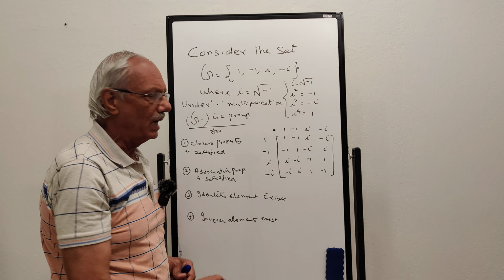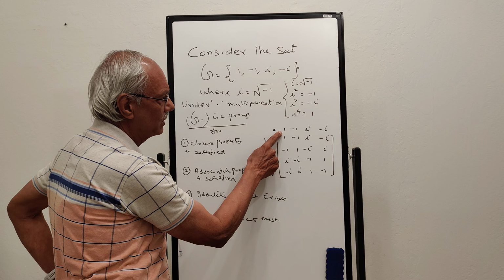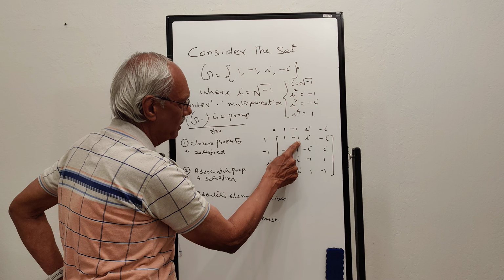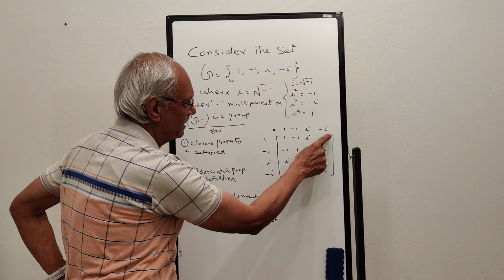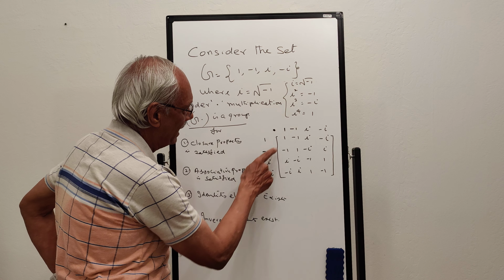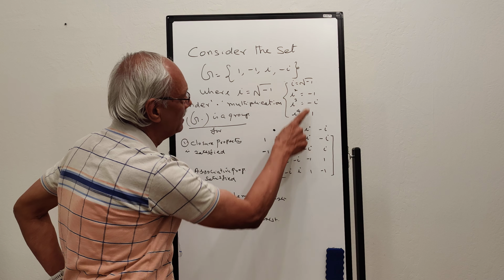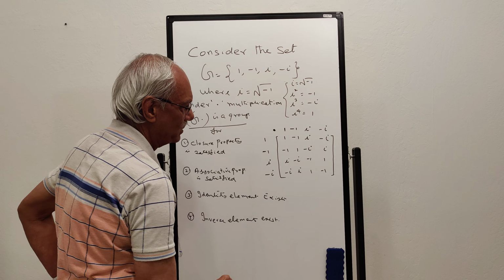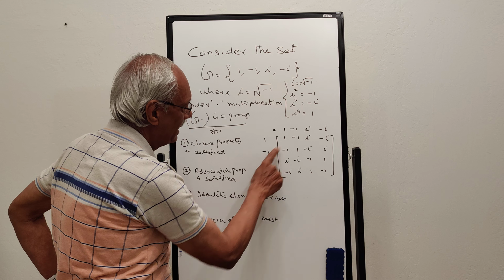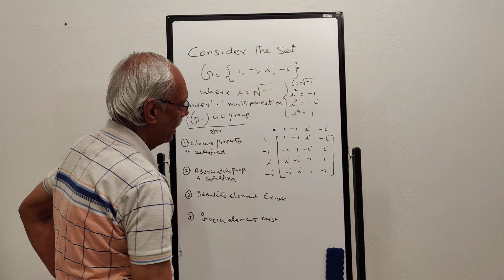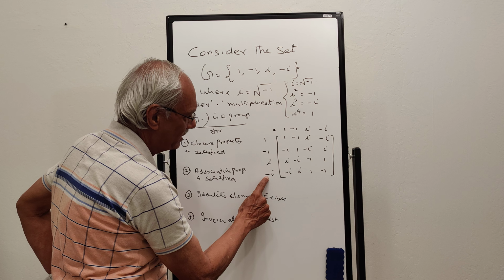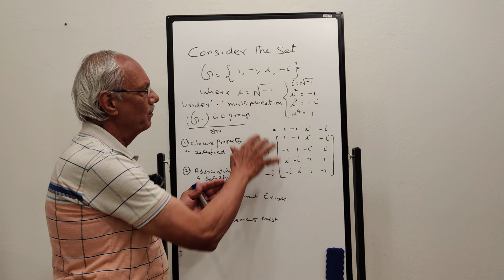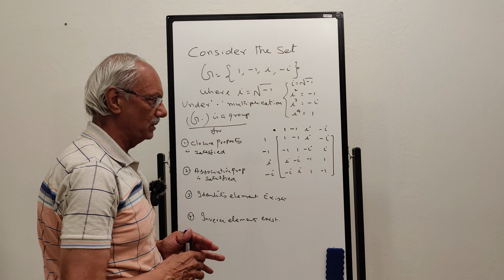In the multiplication table, you can find 1, minus 1, i, minus i. So 1 into 1 is 1, 1 into minus 1 is minus 1, 1 into i is i, 1 into minus i is minus i. When you multiply with i, i into 1 is i, i into i is i squared, which is minus 1. i into minus i is minus i squared, which equals plus 1. And minus i into minus i is i squared, which is minus 1, since minus into minus is plus. So you see that I am able to give this table of elements by using ordinary multiplication.